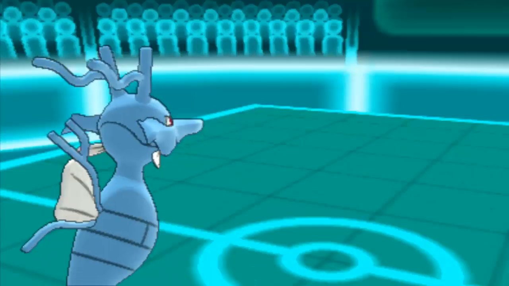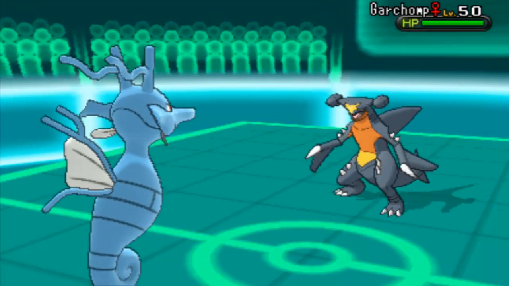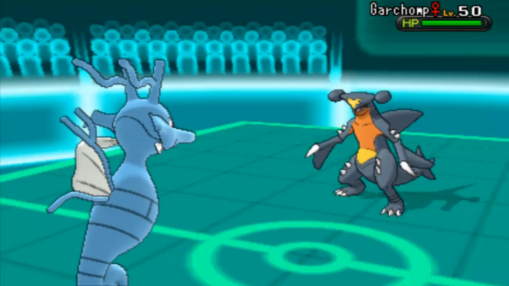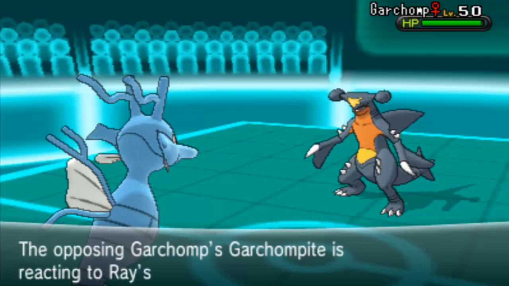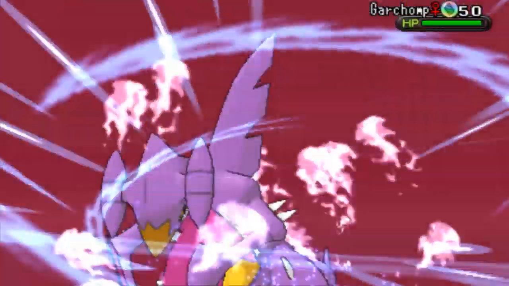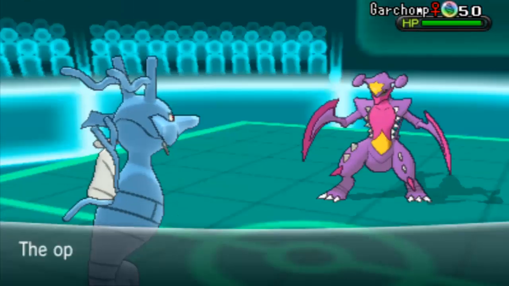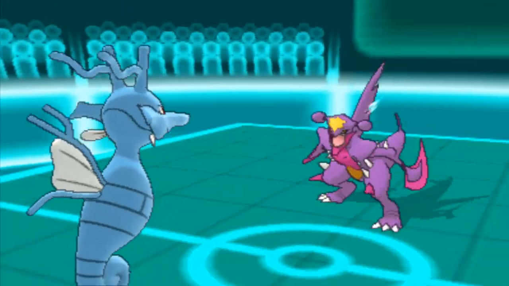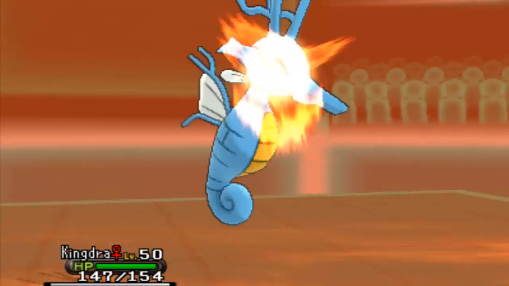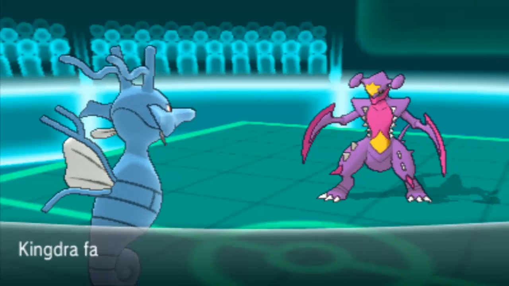And what cost me the sweep here is honestly the fact that I did not notice that the rain stopped this turn. For some reason, I just was not counting turns. He's going to Mega Evolve, and oh, look, that's just fabulous. Look at that pinkish purple Garchomp, Mega Garchomp. That's just awesome. And he's going to outspeed me because the rain stops, and he's going to go for an Outrage to break up the sweep.